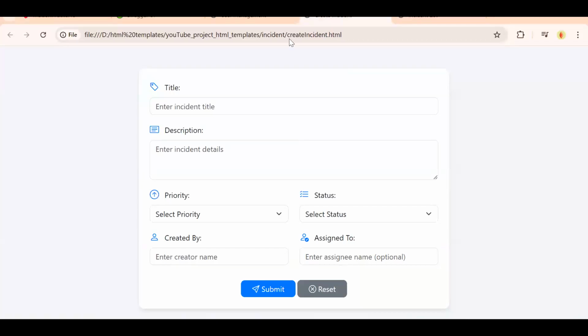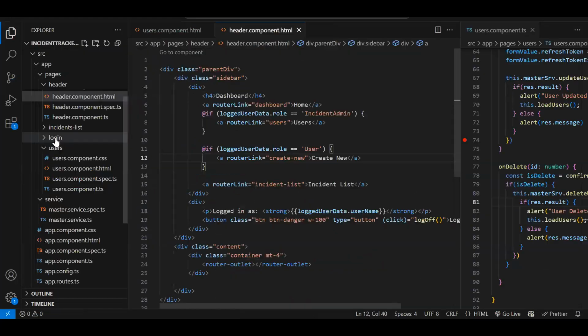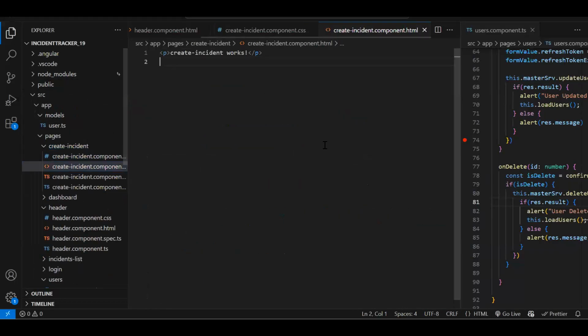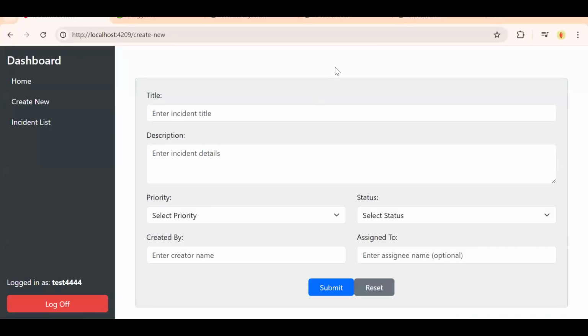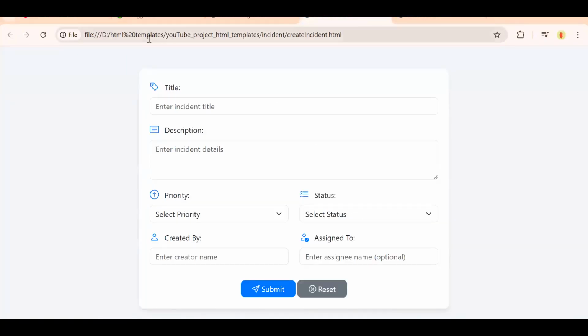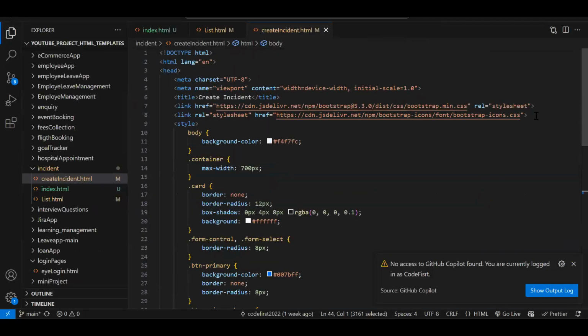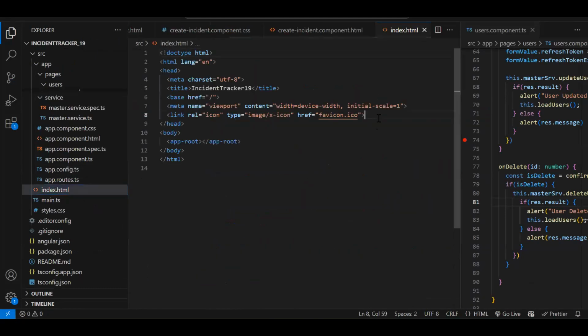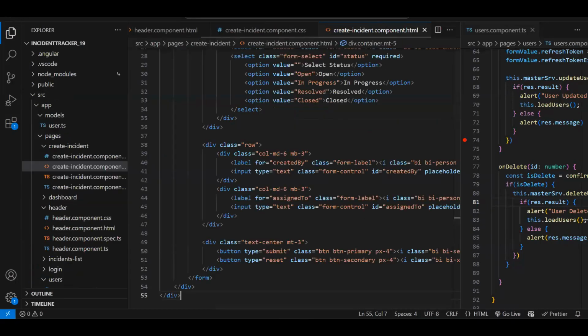Fine. So let's copy this UI. Let's copy this whole thing. Let's paste it into create incident. Over here, let's save. Fine. So you can see the UI is coming properly, but why is it looking somewhat different? Okay, icons are not coming. Let me see from where I was using icons. I was using this in the template. So let's use this. I'm not going to install this now, so I will just put this link into my index.html. We should not put our links over here. We should install it and then put it in angular.json. But just to save time, I'm doing it like this.